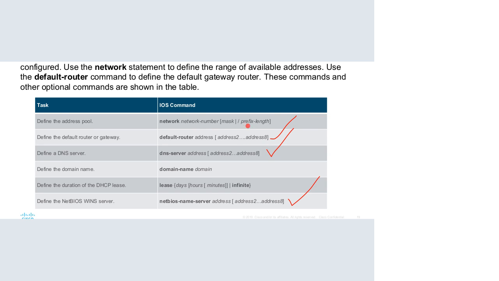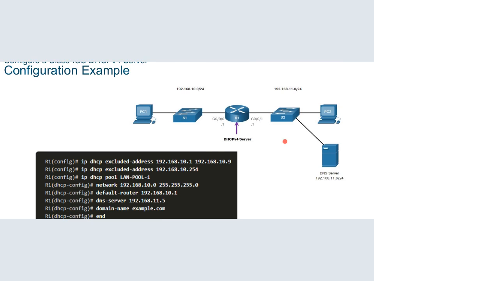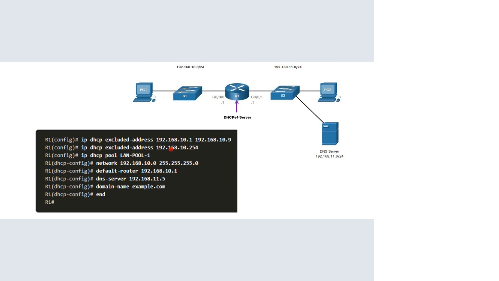This is the command you use to define your pool. We're going to see a simple example here on how that can be done. Okay. Yeah, so from the example there, our command is very short, as simple as this. So one, you begin by excluding IP addresses. So for instance, here we've excluded IP addresses from 1 to 9 because it's the same network. It is network 10. These are class C IPs. So the command is ip dhcp excluded-address. So these are the addresses that we've excluded. So if we are going to assign the gateway address, the DNS, and so forth, we can pick those addresses from this excluded pool.